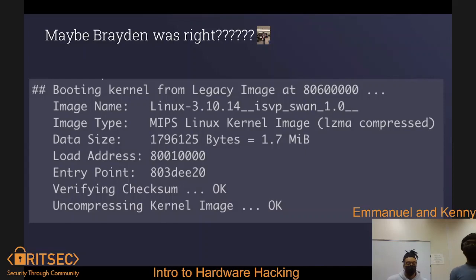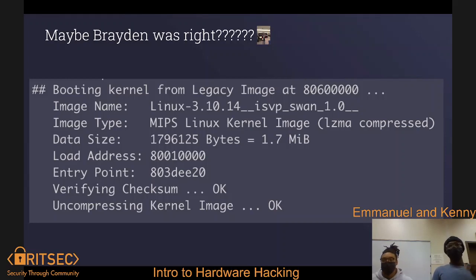So maybe the person that told me that there was a check on the firmware is probably right. If we do get everything to work and log into this camera, I think the next step would be looking into that checksum part of it and seeing how we can either bypass it or just ignore it.